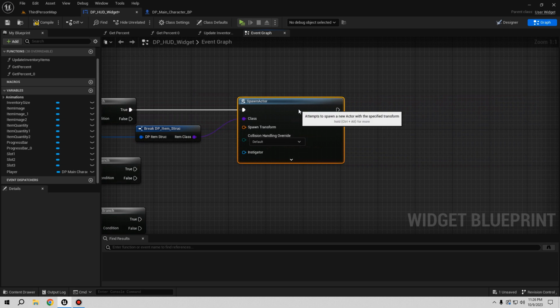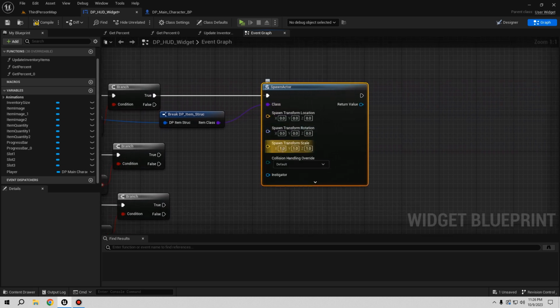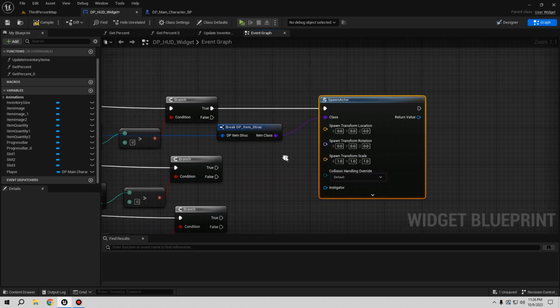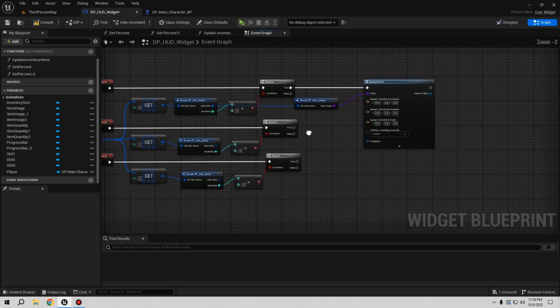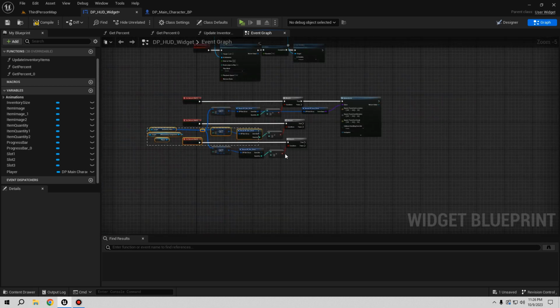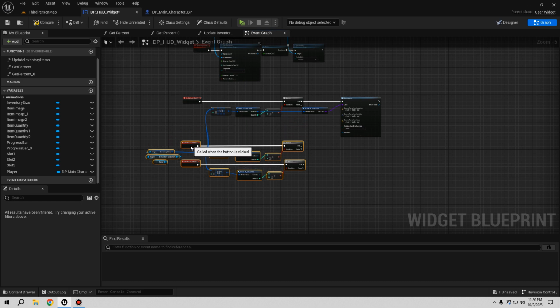Okay, so let's do here, and also let's split this because if not, it's going to give you an error because you have to have a transform scale. In my case, I don't want to see it. So if you don't want to see it, you can put here 0, 0, 0, and that's it. So we can do the same for all this stuff. Let's make more space. So let's go here.